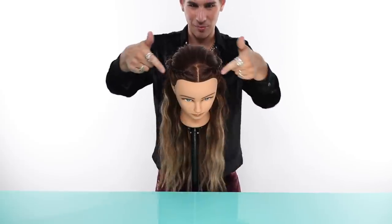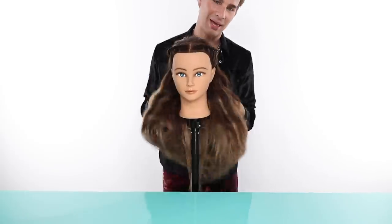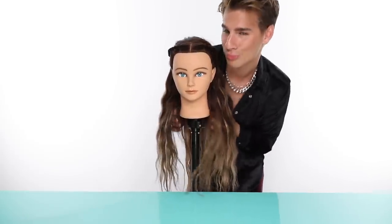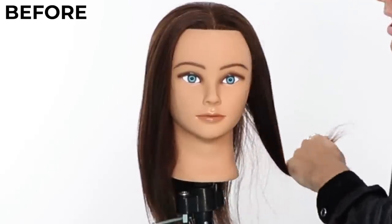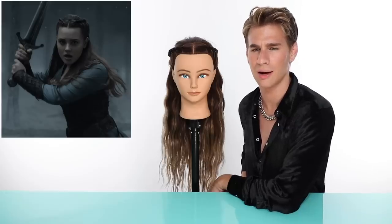And that is the top view. You can see those braids go around like a crown and they meet in the back. And oh my God. Beauty. You guys, let me know how I did. Does this look like the character Nimue or what? I mean, did I nail it or did I not? I don't even know why I have to ask, but just wondering your opinion. Did I nail that as much as I think I did?